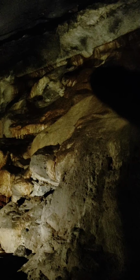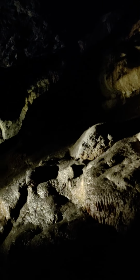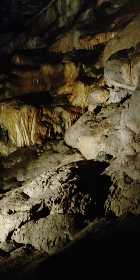And even when we did have that earthquake a few years ago in Magna, we were very curious to see if it would affect the cave at all. And in here, it was like nothing had ever happened. The fault line was completely in the same place. None of the formations or anything like that were disturbed at all.